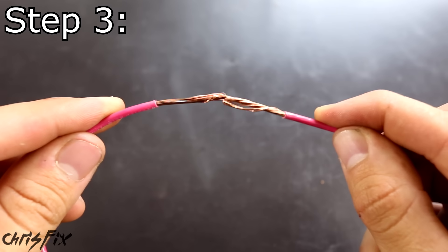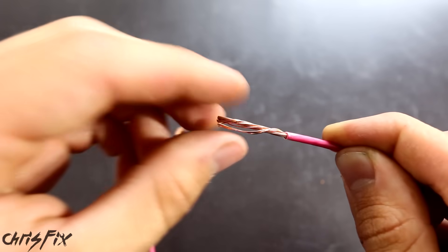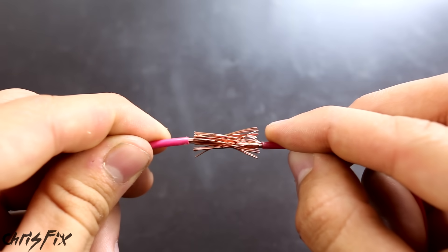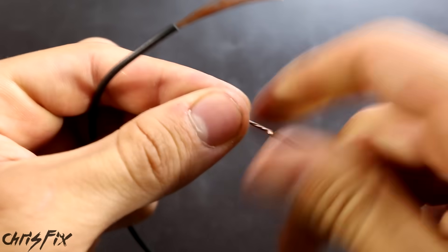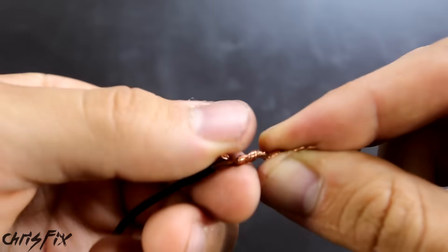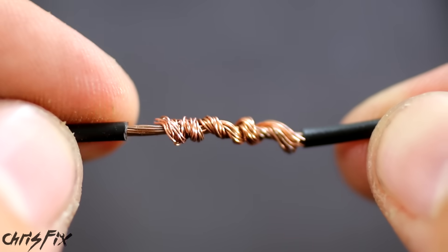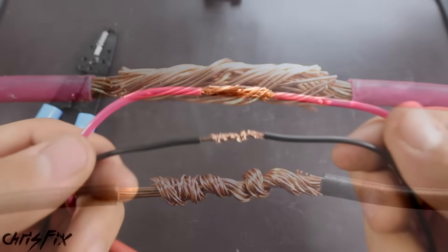For step three, we're going to connect the wires. There are two methods I use all the time. The first: unravel all the strands on both ends, spread them apart, intermesh the two sets of strands together, and then twist them. The second is called a Lineman splice or Western Union splice. Strip enough wire, twist those strands tight, make an X, and spin one wire around the other, keeping it tight and neat until you run out of wire to twist. Make sure to tuck the ends in flush with the wire — copper strands sticking out could pierce the heat shrink and cause a short. Both methods work great, so try each one and see what you like.